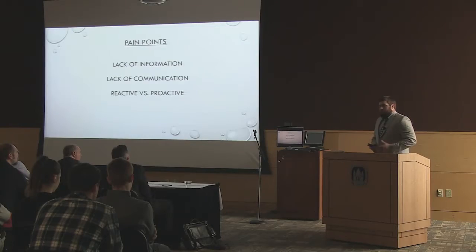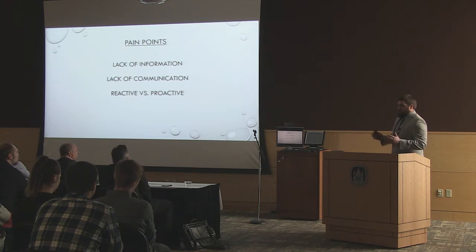Number two is lack of communication. 6 years ago, there was no such thing as an inspection report in the water tower maintenance industry. So my partner company, Water Tower Clean and Coat, started one. They took 2 photos before, during, and after they were doing maintenance on a rust spot.